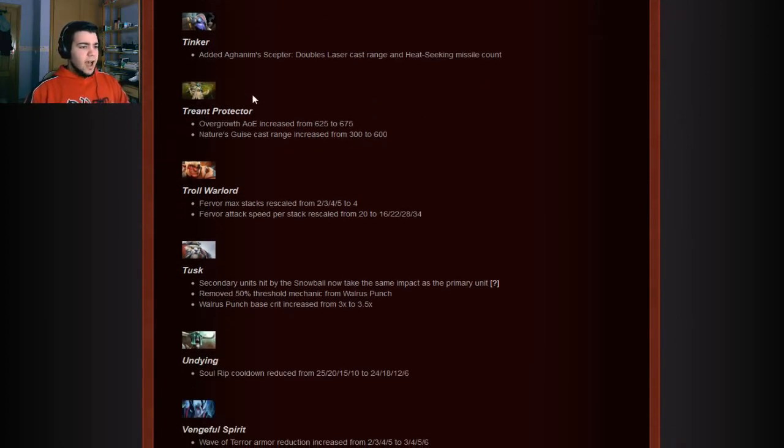Tinker added Aghanim's Scepter, doubles laser cast range and heat-seeking missile count. I like this one really much. Actually, the Tinker's Aghanim's Scepter will give him some decent stats. The hero needs mana, and why not HP at the same time? To survive more. So it will be nice.